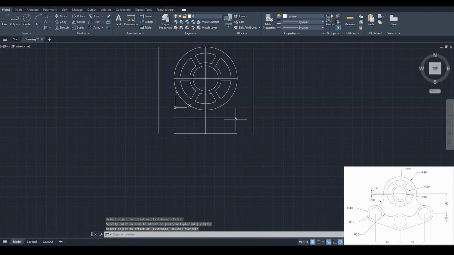So the reason I did this was to show you how to extend this line further. You can either click on this line, pick it up from here, drag it here, or what you can do is type EX for extend, or you can just go by the trim here and click on the side and it'll give you the option of extend. Either way is fine. You're going to extend this line further down. Perfect.